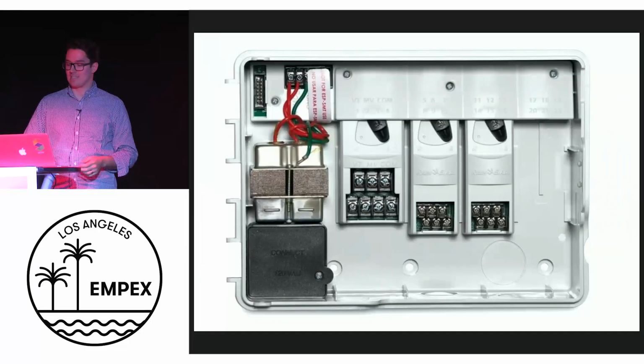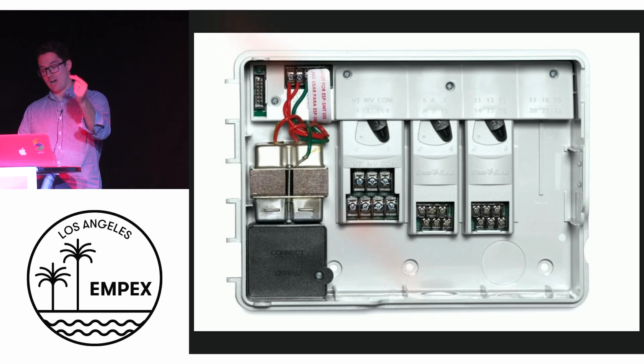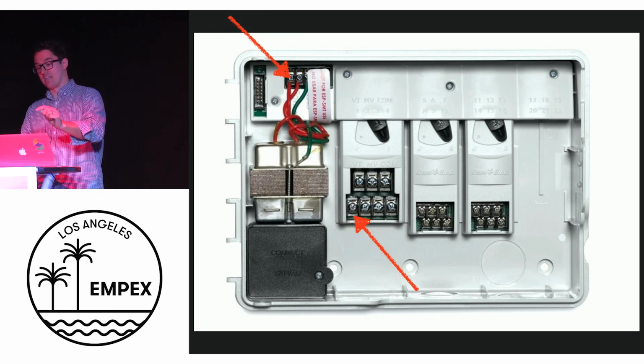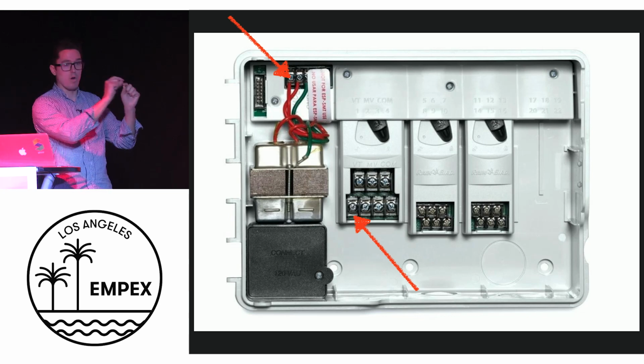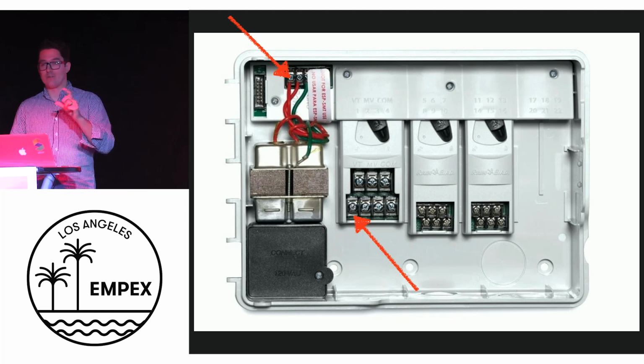So mine looks like this. You take off the front panel, it looks like this. And all that actually has to happen is in this top left corner, that thing is 24 volts AC. And if I can connect that 24 volts AC to one of those pins along the bottom, each one of those pins along the bottom is one of the zones of my sprinklers. And all I have to do is connect those two.